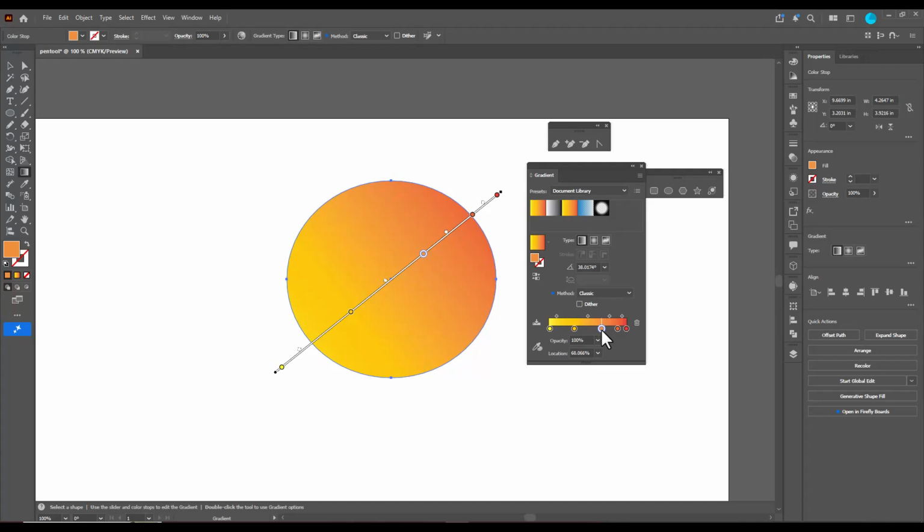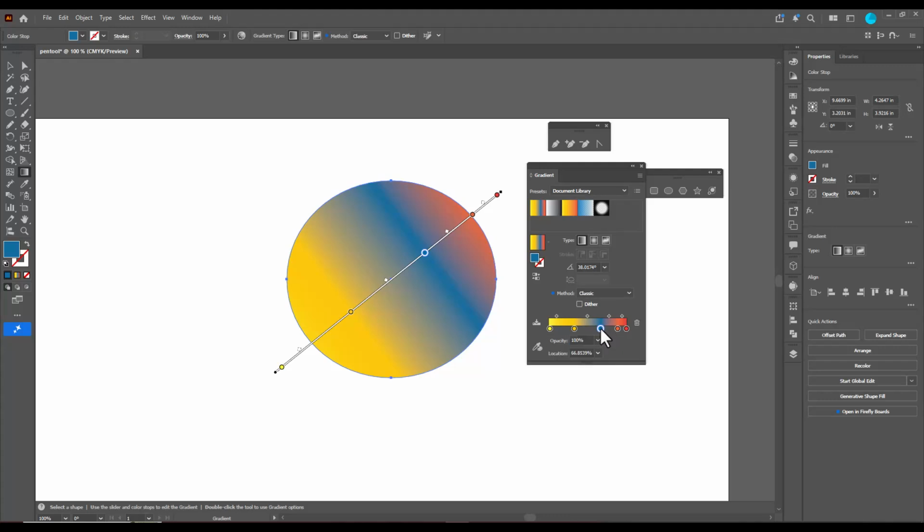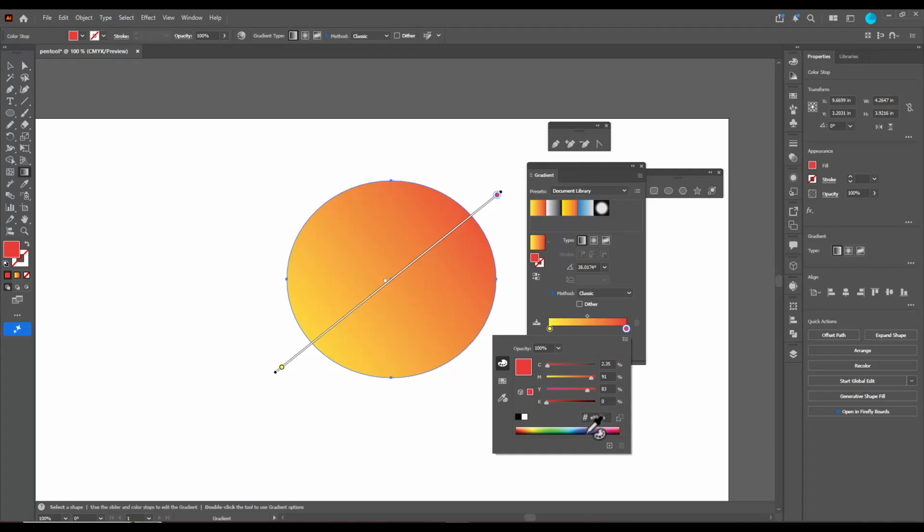We simply need to select the slider and double click on it, and another panel opens up here, and we can just pick one color here. And if we want to delete that particular color, we can just drag the slider downwards. We can remove that color, and here we can keep just 2 colors, and we can change the colors. Just double click, and now we can see we have changed the colors, right?